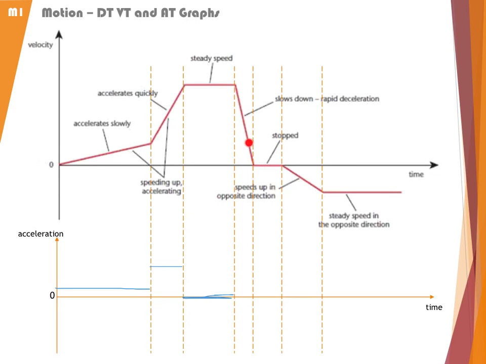Here we've got a negative acceleration, and it's very steep, so it's going to be negative and large. Next section it's stopped, so there's no change in acceleration, and we're back at 0 again. Now we've got a negative gradient, so negative acceleration, but not as much as before. And then here we've got a constant velocity, so there's no change in acceleration, and once again we're back at the 0 acceleration line. So you'll see that an acceleration time graph quite often has these distinct sections as it changes.